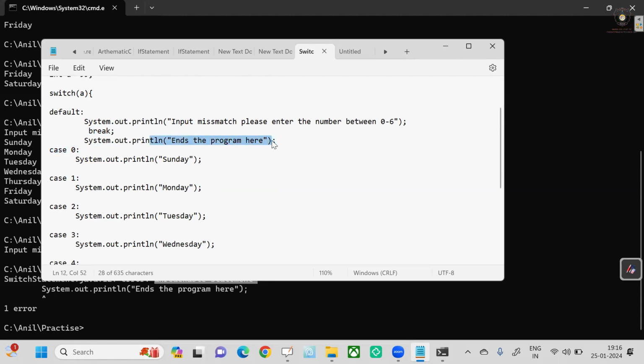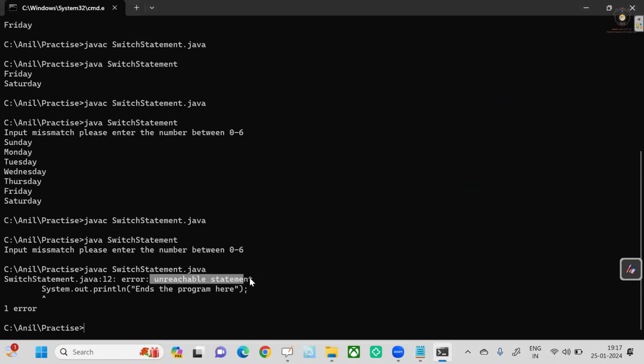The syntax is absolutely correct. There is no problem with the syntax, no problem with the grammar, but there is a rule in the compiler. It's simple. When this code gets executed, you are saying stop the program here, my program execution has to be halted here. Then when will this code get executed? In its lifetime, it will never get executed. Then why do you need to write that logic?